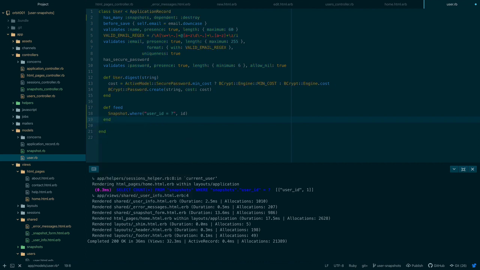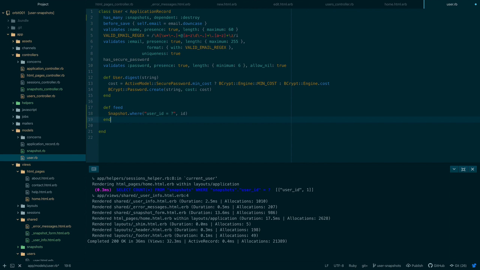The question mark in the code we've just written ensures that the ID is properly escaped before including it in the underlying SQL query. This helps us to avoid creating a serious security flaw known as SQL injection. In this instance, the ID attribute is an integer, so there is no risk of SQL injection for it, but it's best practice to escape variables injected into SQL statements as we have just done. So what will this piece of code that we've just written do? Well, it'll pull out snapshots matching a user ID.